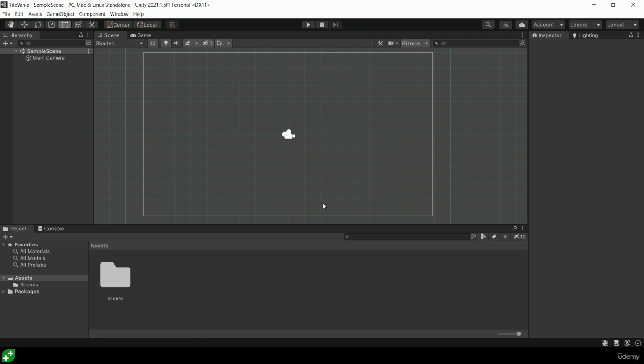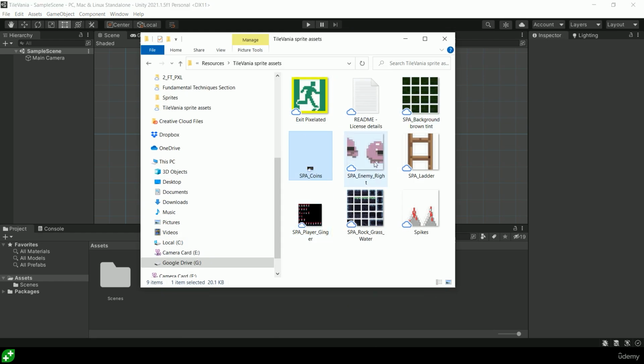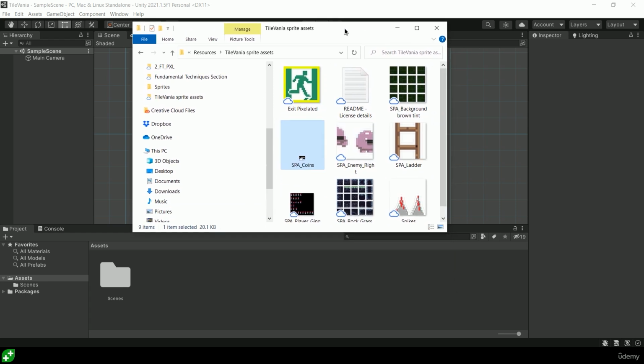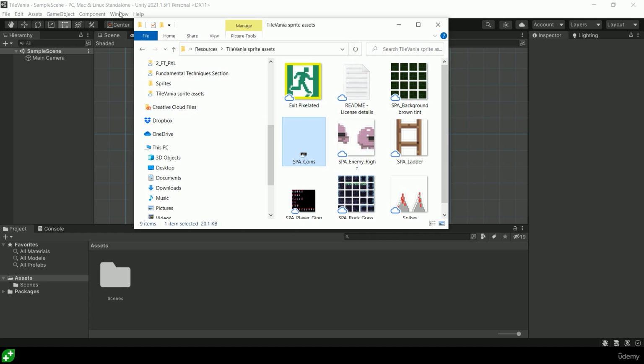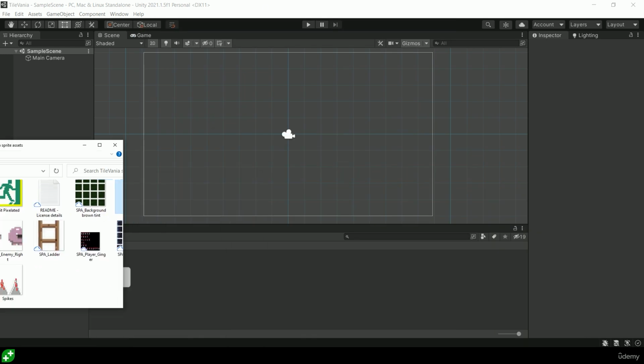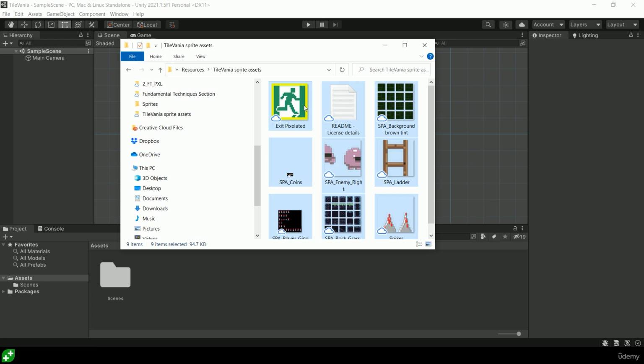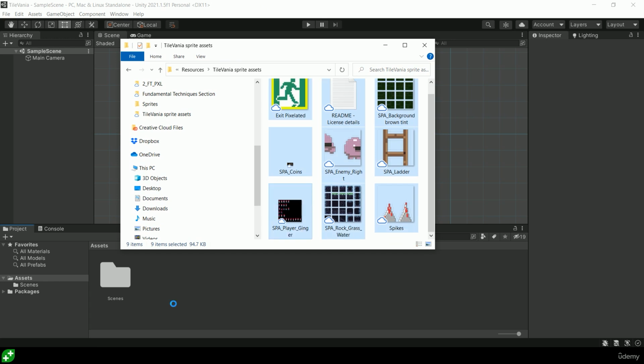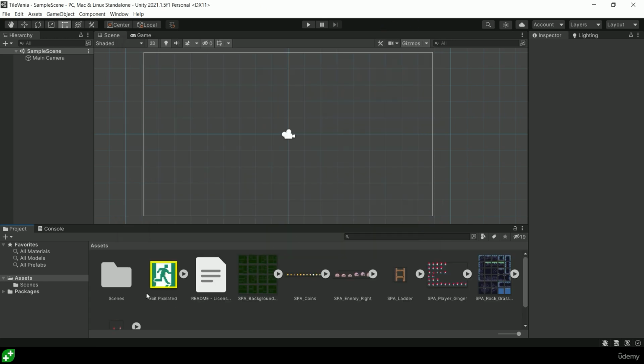While yours is creating and getting started, what you might want to do at this point in the lecture is to grab the assets that I've provided for you that you can download. If you've already got your own assets, you don't need to do this, but I've given this to you as a zip file. Unzip the zip file and have all these assets ready if you're going to use these assets. When you are ready to go, in my new project that should have opened up by now for you, hopefully it has, I'm going to highlight all of these assets and then drag them into my project, into Unity. That should bring them all in.